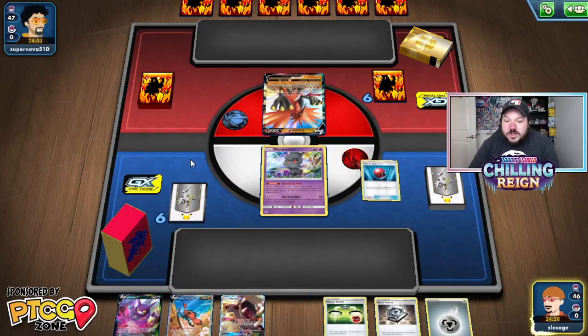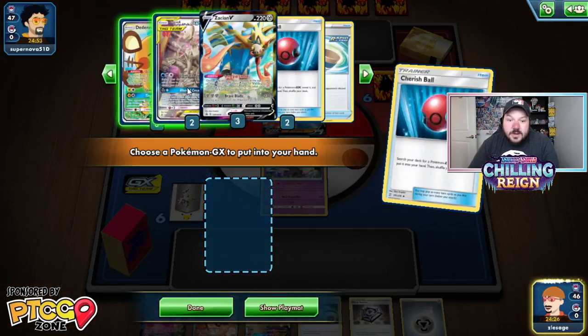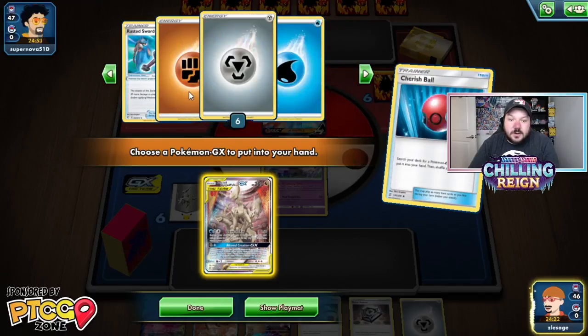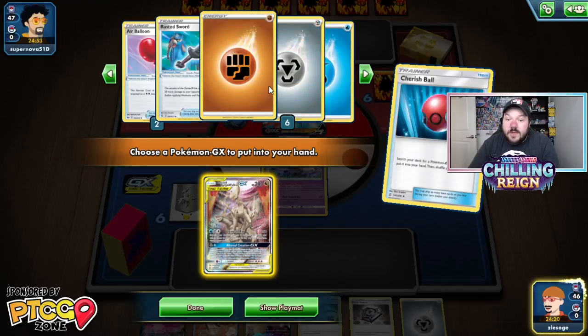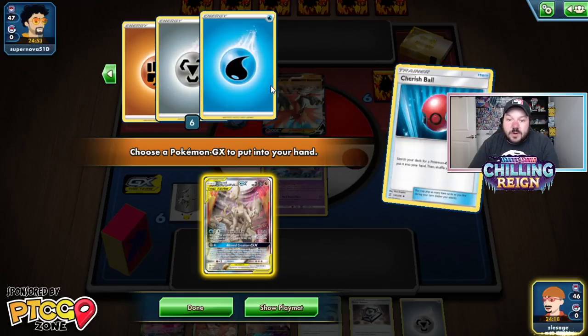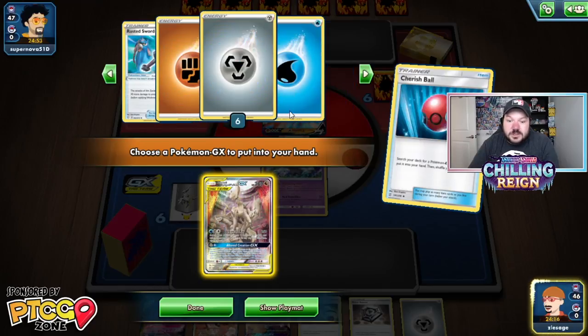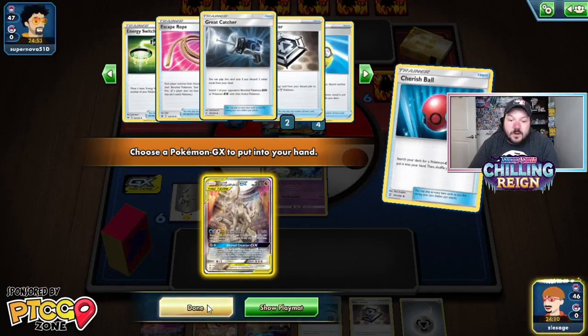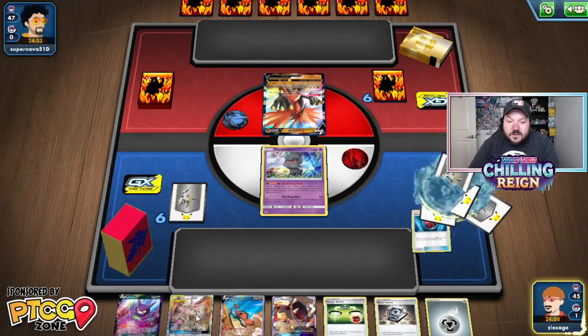Let's just go for a Cherish Ball here. I'm going to grab an ADP. Before I go forward with ADP, I just want to see if there's things like metal energies, water energies. We only have one of each. So we did prize a couple water energies. We did prize a metal energy. So we did prize three energies there. We do have Chaotic Spell and all that good stuff. So let's just get set up with this as much as possible.